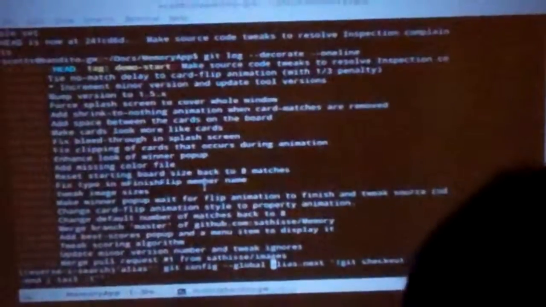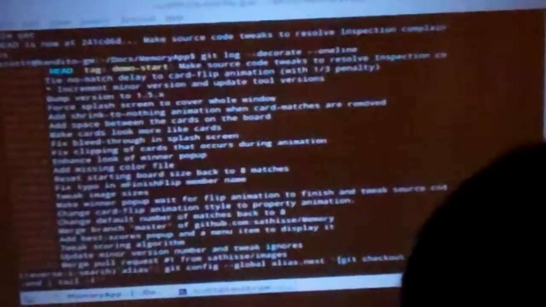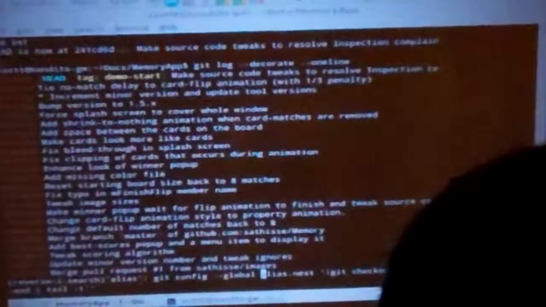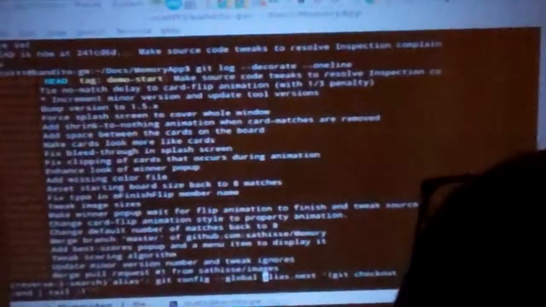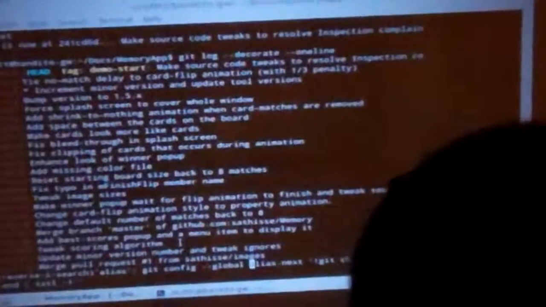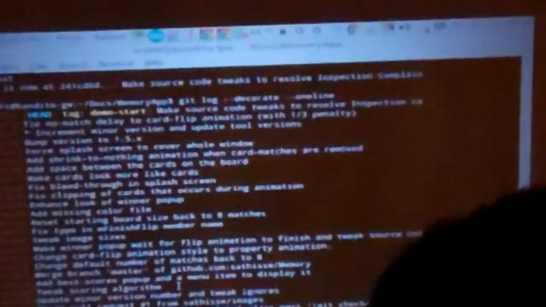So I'm defining the alias next, and it runs this command here, which does a checkout of the version, looks at the rev list up to demo end, and then gets the last one in that list. So essentially what next does is it goes forward in the list, all the way from head to the end. It won't go past that. That's all that is to it.